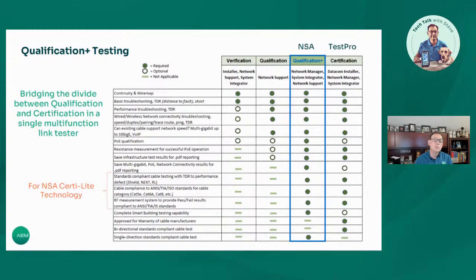There are a lot of applications for physical cable testing that really don't require certification. There are some small jobs that maybe don't require it, that you would be able to use an NSA for. There's applications such as network managers, people who are doing moves, adds, and changes. They've already had their cable certified by a contractor who installed it, but now they're making some changes to their network, or maybe they're having a problem and they want to troubleshoot. They want to be able to test this cabling and see what's going on with it. And they want to do more than just a basic wire map test or a distance to fault. They need a little bit more information. So that's where NSA comes in.